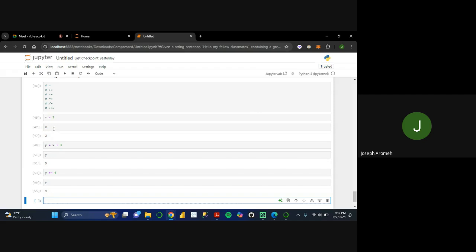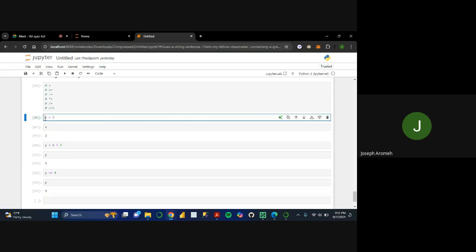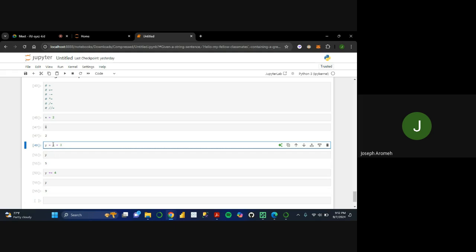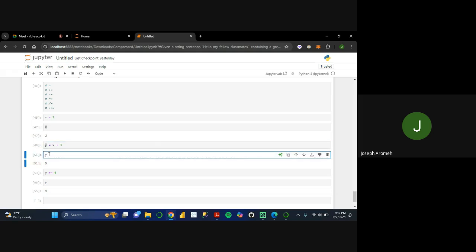What we did here was, first of all, we created a variable, gave it a value of 2. We printed out that variable, and it gave us what was in the value. We then took the variable and added 3 to it, and put the entire new result into a new variable called y. Then we printed out what y has, and y has 5.